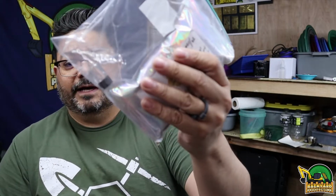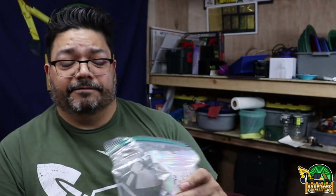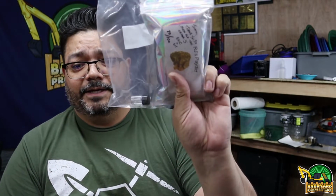In the bag, we also got a little gold vial so that you'll have somewhere to put your gold when you're all done snuffering it up and drying it out. And this is bag 80 of 100. So hopefully he went ahead and put the nugget in when he made all 100 bags and he's not making them as he goes. I guess we'll find out. Hopefully we'll be the one who gets that big gold nugget. But you never know. It's a lottery bag, so it is what it is. But there you go. That's what we got.